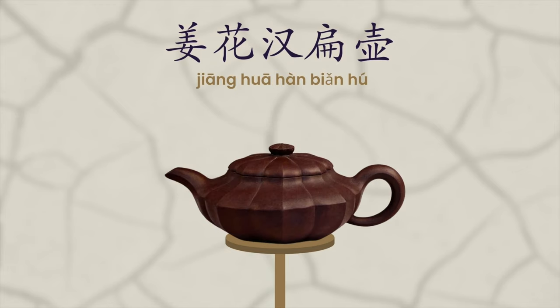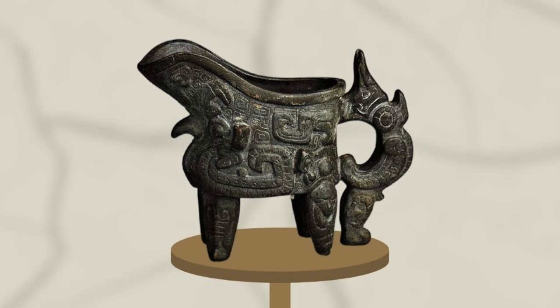Zhang Hua Han Bian Hu. All about this. I like the lines. I think the lines all kind of point towards the top, which looks really cool. It's a flatter design. Again, rolled oolongs. Not super practical, but cool looking.